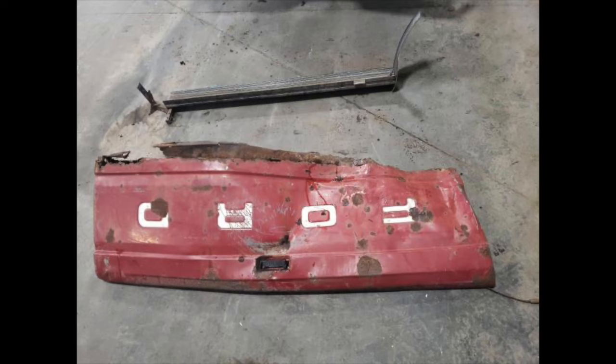Bottom of the tailgate, all rusted out. You can see it's just sandwiching, coming apart right there. So not much left there to save. I would say back over it with the tractor, straighten it back out, and you could put it on the wall of the garage for a memory. Most likely nobody really got hurt in this, at least in this rig, so who knows. And then there's your VIN right there. Kind of, sort of can read the numbers there, but we know this is an '88. So we could go through and break down the VIN by code, but we already got what we need. 5-speed manual, manual transfer case, straight 6.